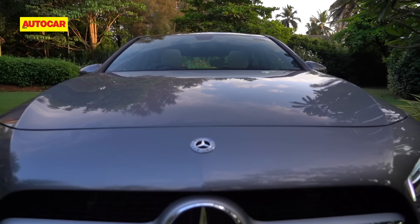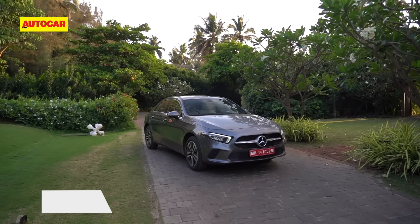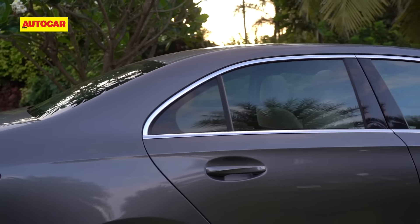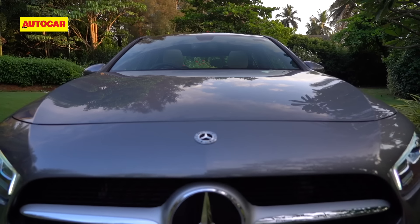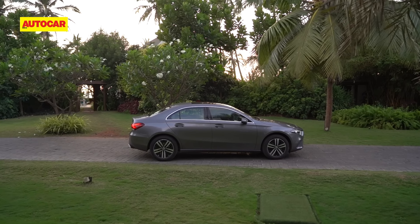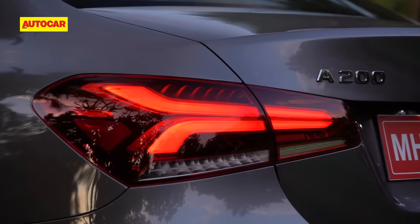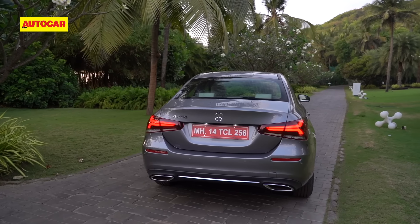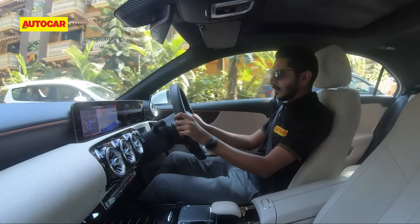It looks quite elegant in grey in the beautiful setting at the W Goa. It still has a slinky silhouette but the roofline is less curved than the CLA. The nose wears a single-slat grille with a large three-pointed star, and swept-back headlamps flank either side. The bonnet is large and flat with squared-off lines, and the side profile has clean, sleek Mercedes DNA with a smart set of 17-inch alloys. The rear has almost triangular tail lamps with a fake dual exhaust for a sportier look. Sporty maybe not, but it is elegant and classy, while the AMG is for those who want bold and aggressive.